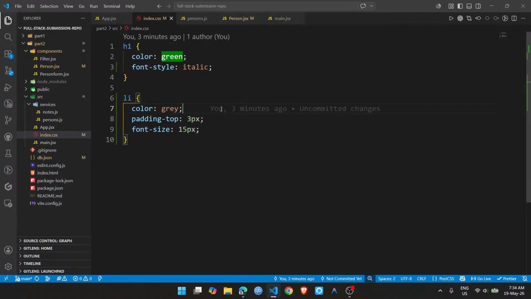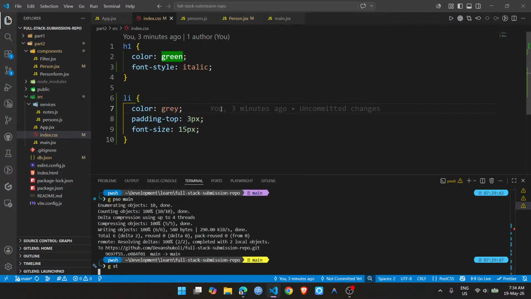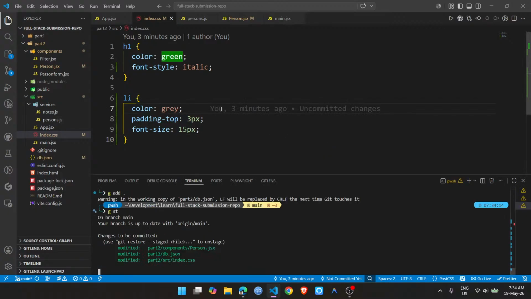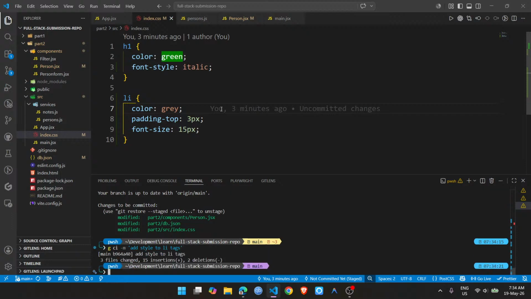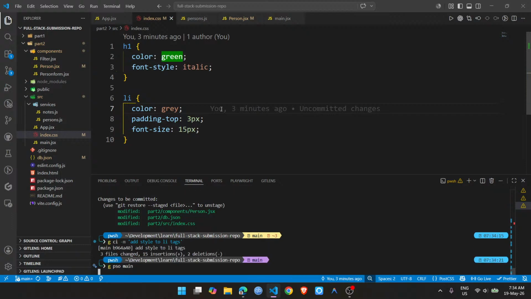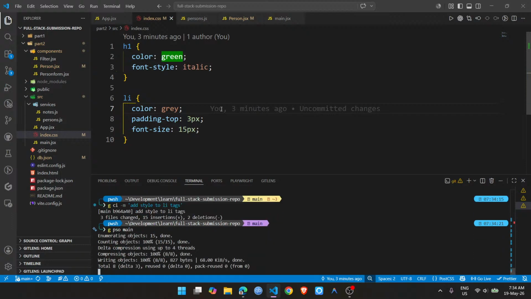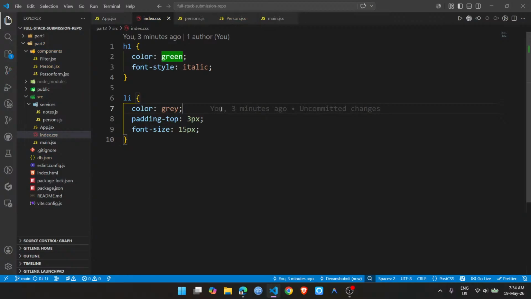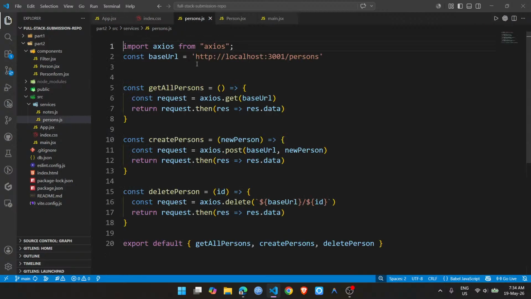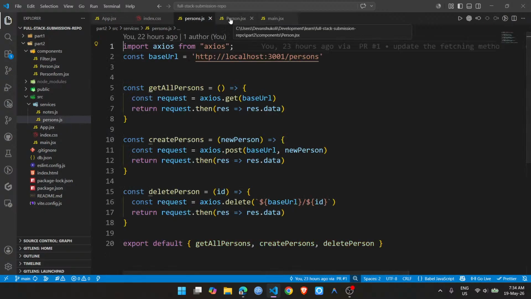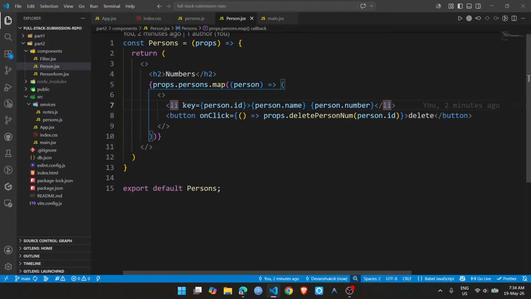Instead of note components, let me first commit this style to list. Instead of main, like note components, I will have this person component.